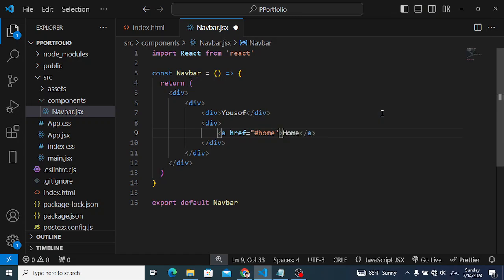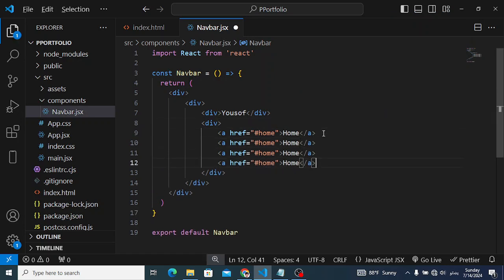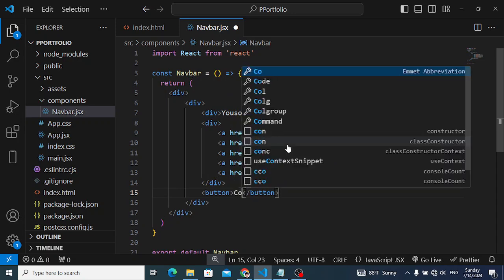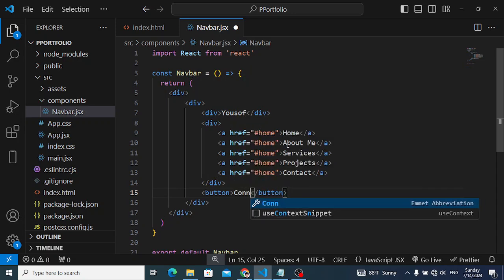Let's duplicate it, and here we will have about me, services, and projects. Contacts. Down from this div element, we will display a button, connect with me. Save it.